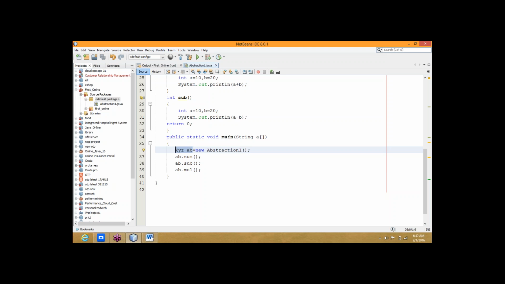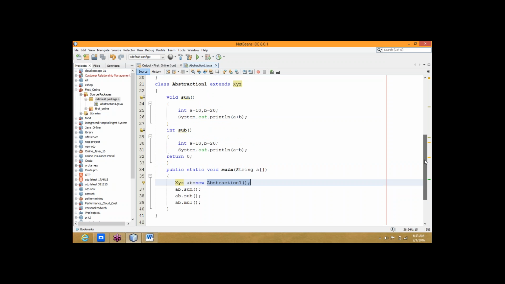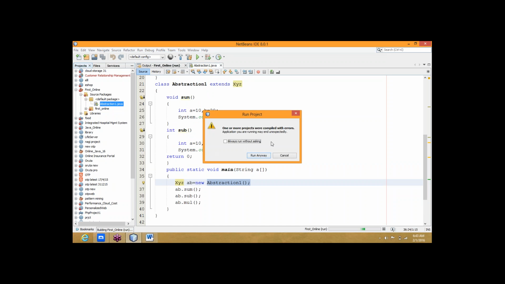Check out the difference. XYZ, is it creation of an object? No, declaration of an object. We are declaring an object of XYZ, abstraction. Here, it will declare an object for the XYZ class. Meanwhile, the object will declare some space. In that space, this abstraction object is there, and it has some methods. These methods will be stored there. That's why I'm getting the output. Check whether I'm getting the output or not.